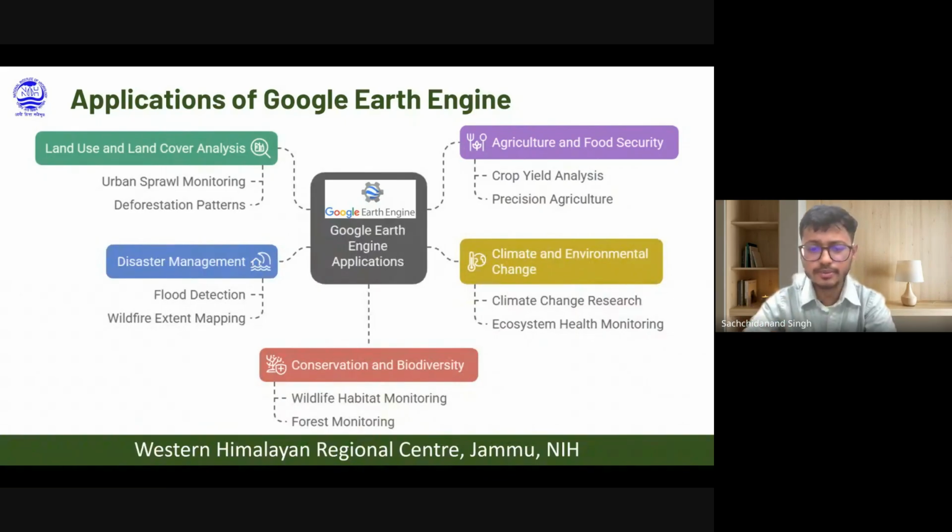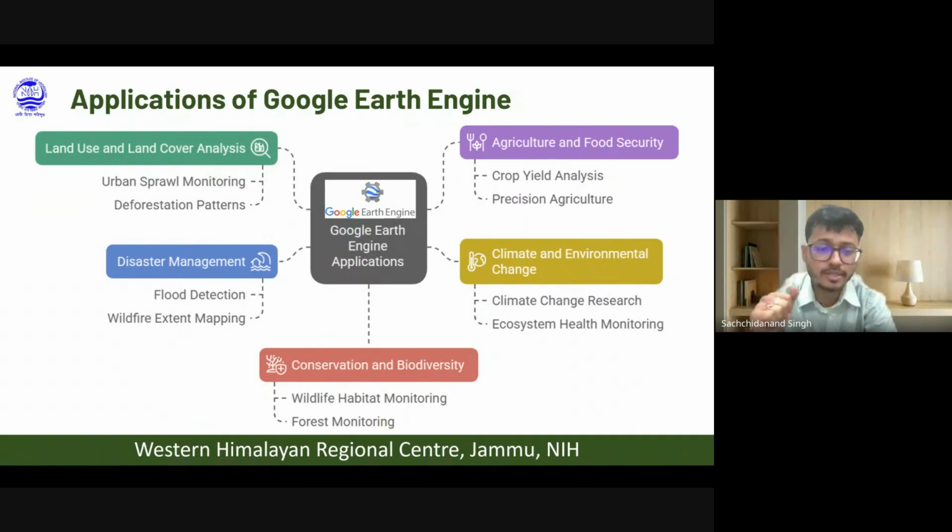Similarly, it can be used for wildlife habitat monitoring, with all the layers required for the habitat, like NDVI for vegetation, NDWI for water, and some carbon data set or other air pollutant data set. All these data sets can be acquired using this platform, and then you can use some GIS software, integrate all those layers and get your desired result.